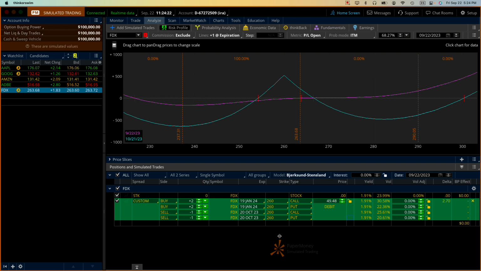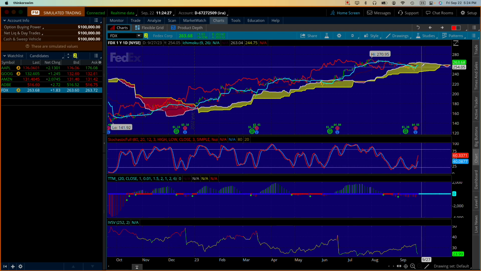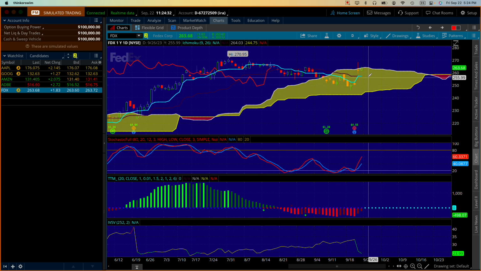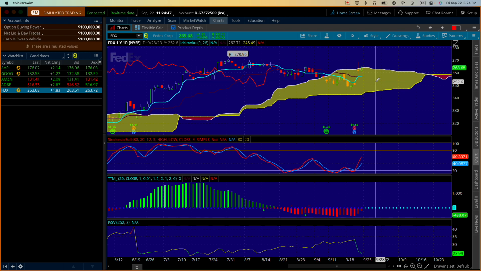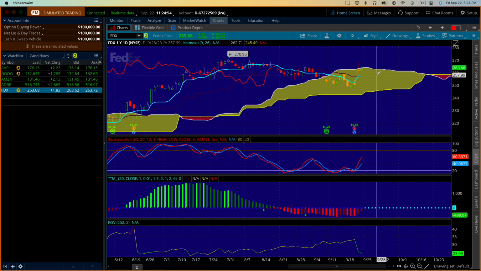Well, usually what I want is low volatility, but with low volatility usually comes a jump. And here's a jump. Let's get closer so you can see that. Yeah, it jumped pretty much. It was 250 and it went up to 261. Well, I want to see something like a 10% jump. So this is not quite that, but nevertheless it is approaching the 52-week high. So I like that. I like a stock that is about to keep on going.